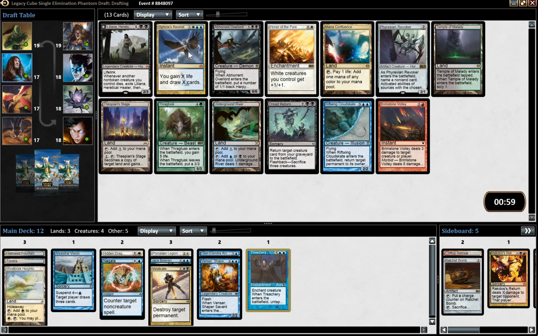Now we see a Sphinx's Revelation, which I think is not as good in the cube as it was when it was in Standard, but could be wrong. So we have a Riftwing Cloudskate also, and an Underground River. Or Mana Confluence. Still, now we're looking for some more playables. We got the Tundra and the Fountain. Yeah, we need to pick up some lands again, I guess. But maybe I want to try out the Sphinx's Rev instead of the Cloudskate, and the Cloudskate could come back, I guess. Yep.